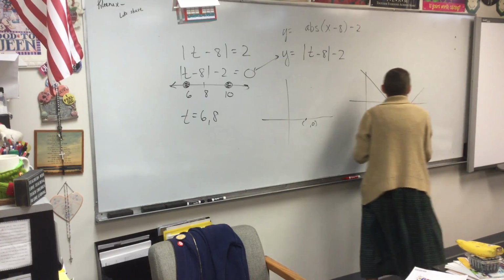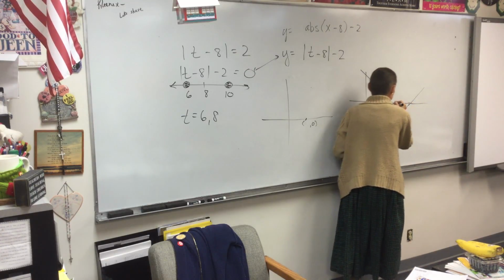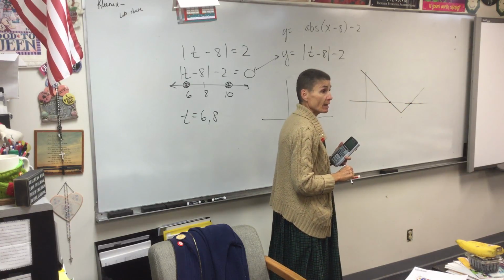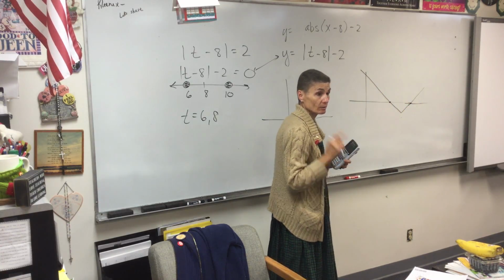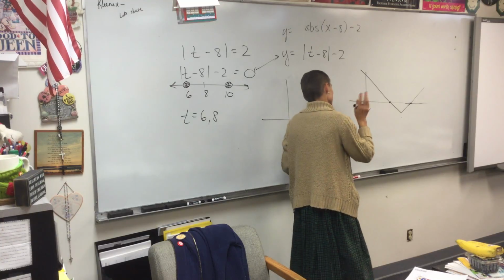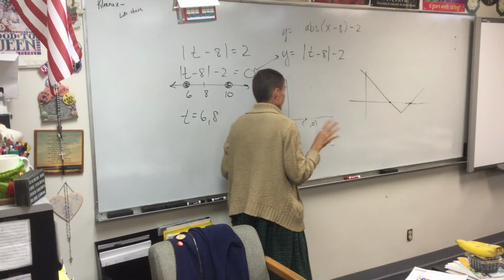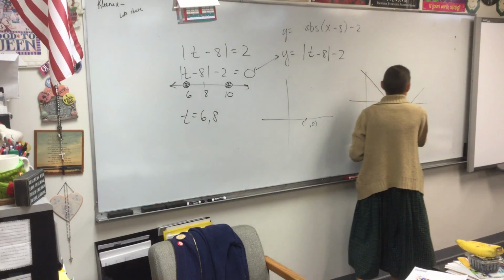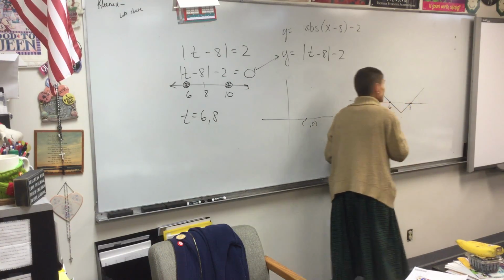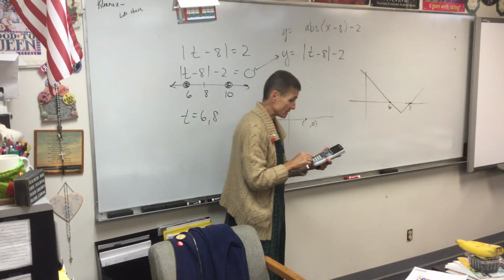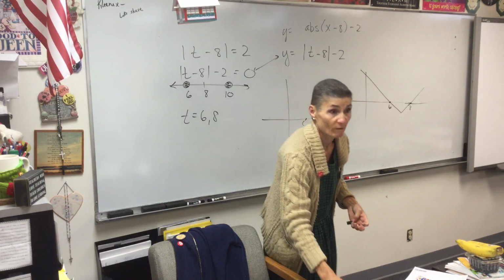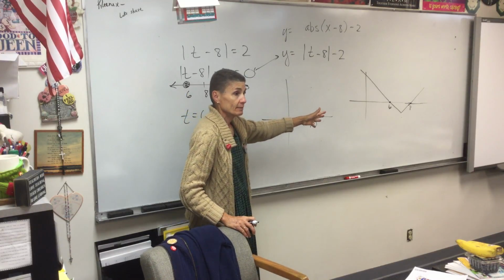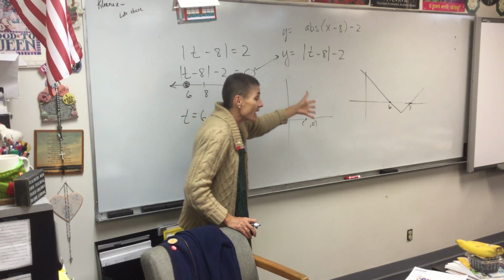Okay. So now I'm going to find these 2 points. You know how to do that, right? Second calc, zero, and left bound, right bound, all that stuff. And you're going to come up with 6 and 10. This is an example of a problem where it is much easier, quicker, more efficient just to do it than it is to graph it. But you can graph it.